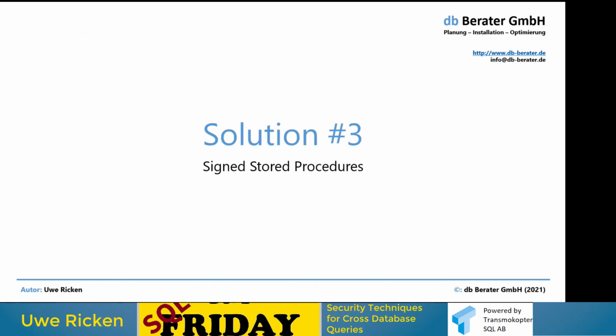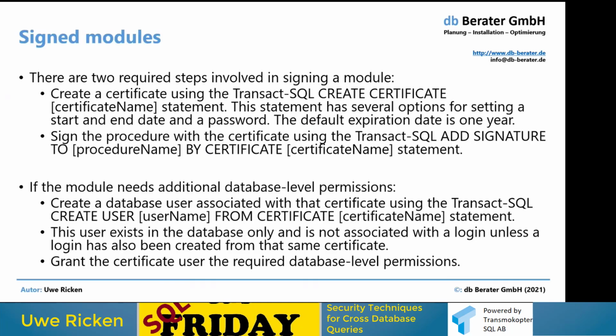Last solution, and I'm so happy that we perfectly fit in this one hour, and this is my preferred one, is to work with signed procedures. A signed procedure means that we create a certificate inside our database. Then we sign our stored procedures with this certificate. And then what we can do is create the same certificate in all other databases. We create a user from this certificate and grant this user the required permissions.